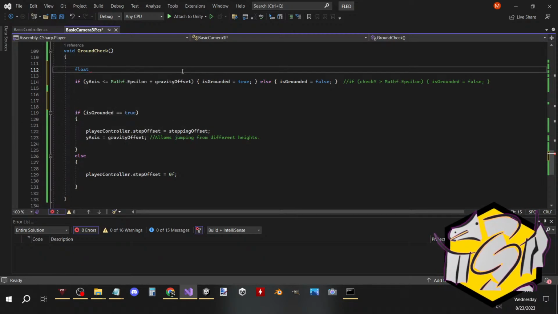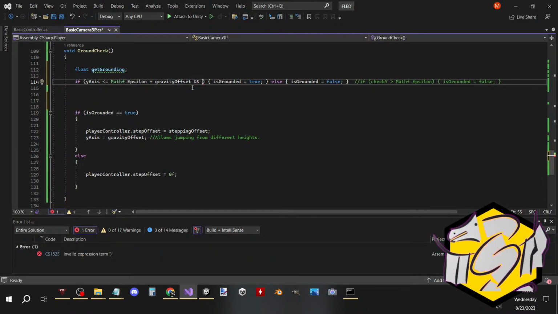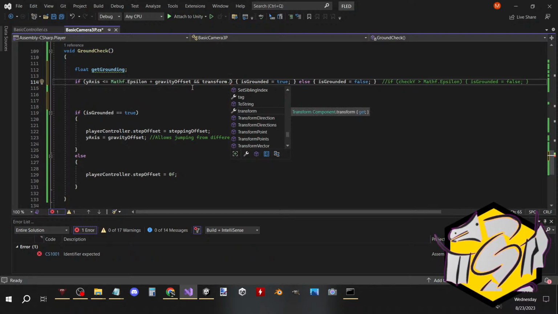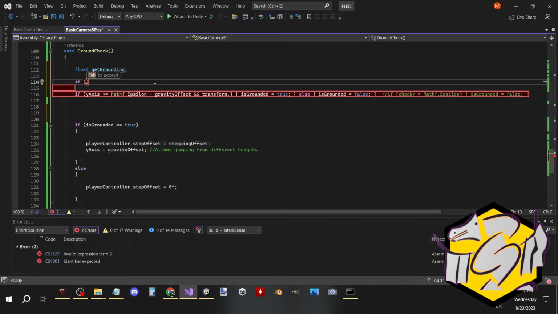Go float getGrounding. If y-axis is less than or equal to the math, that's about to describe the offset. And transform that.